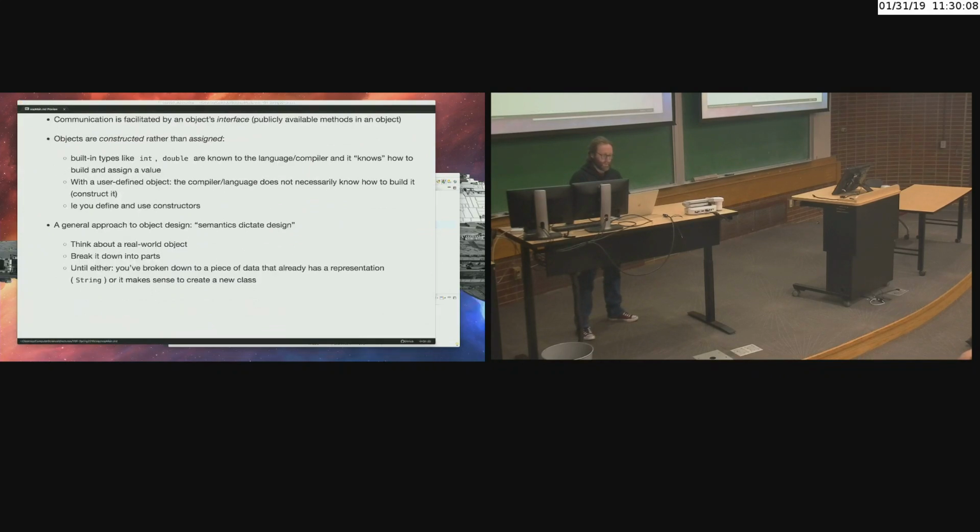Generally, you want to use composition, where one object is composed of potentially multiple other objects, right? You want to avoid the God anti-pattern.